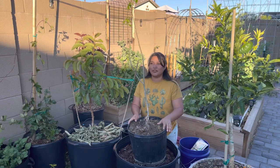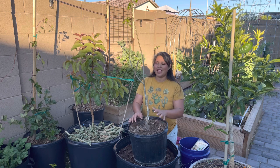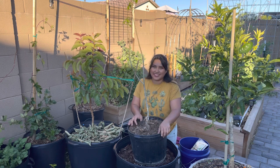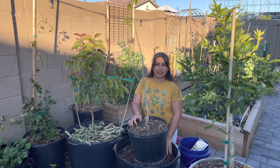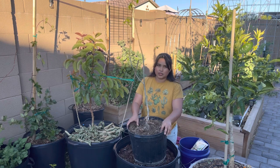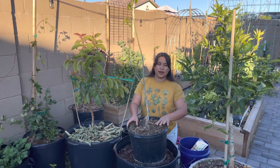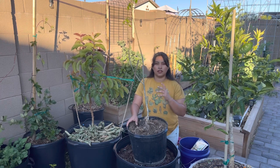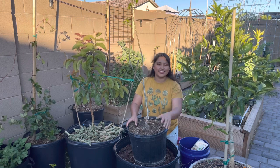I've been waiting for this day for what feels like months. This here is my Spondias Mombin, or my yellow hot plum. I'm also going to get the red variety this month, but I'm very excited to transplant this one into a 25 gallon pot. Currently it's in this really small pot and it's been in my grow tent over the winter. The nursery I bought it from recommended keeping it indoors until our last frost passed and the night temps were above 40 degrees. And that day is now.